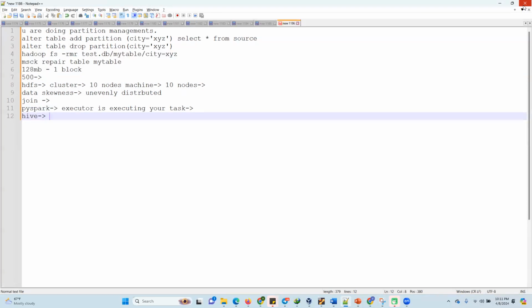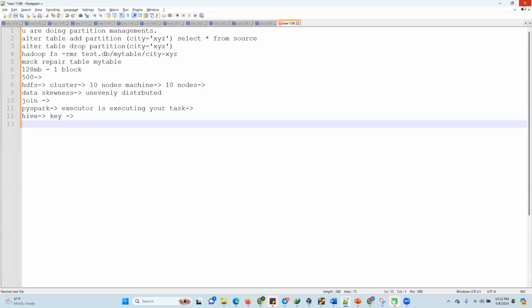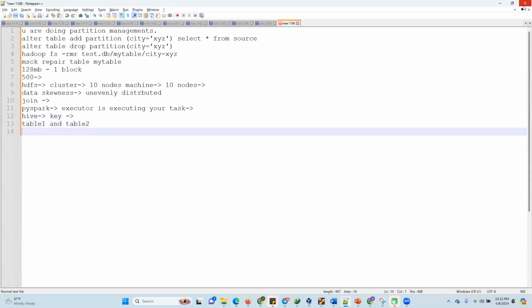Another cause of data skewness is when one particular key is repeated many times. Suppose in a join, I have table one and table two. In table one, one key has the value test, and it is repeated 100,000 times. This is a joining key.